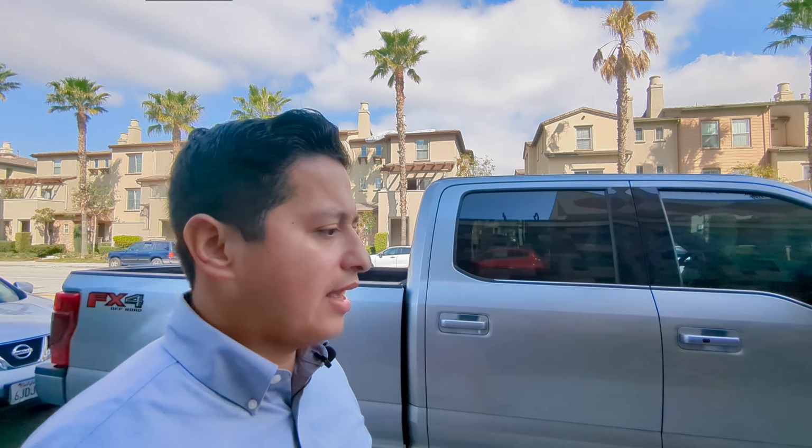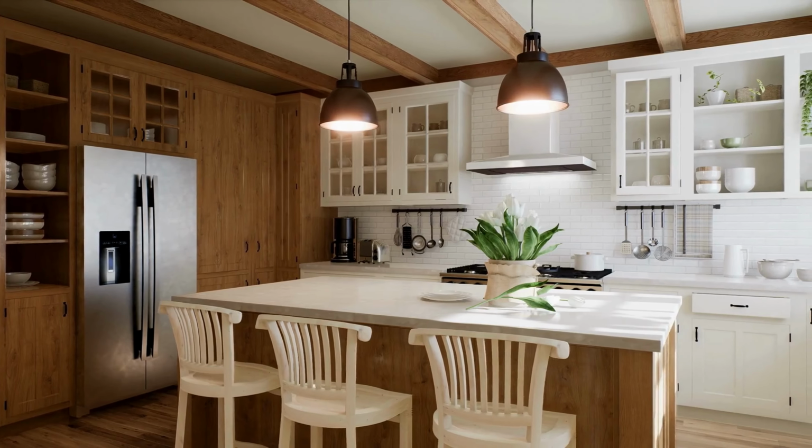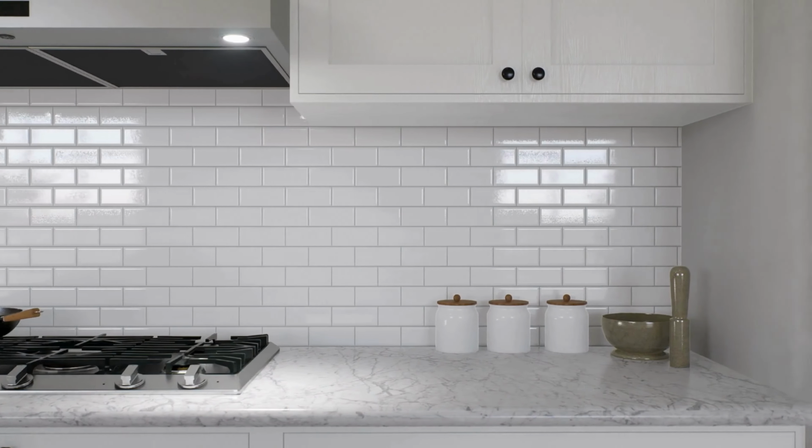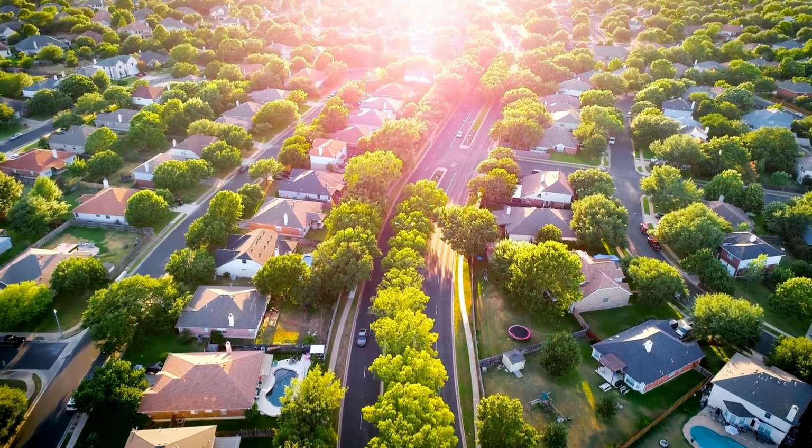If this is like your lifestyle, then yeah, you have these type of communities out here. Now, I've been in a bunch of these homes when I had to do some evaluations on values and stuff like that. And a lot of them kind of don't look that good. I mean, obviously they were brand new at one point in time, but they had like tiled countertops, and just in my opinion, they didn't look all that luxury. Now, there are some new ones that are being built and renovated, and yeah, those things were primo.